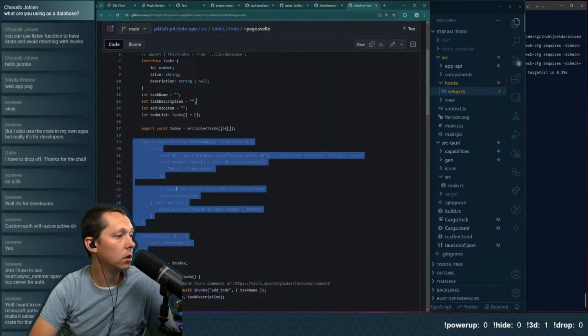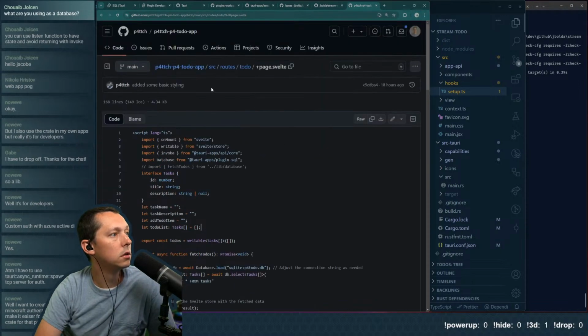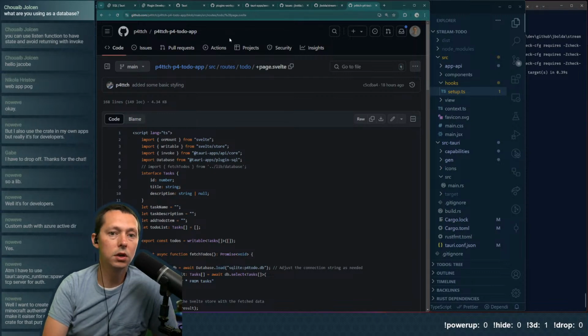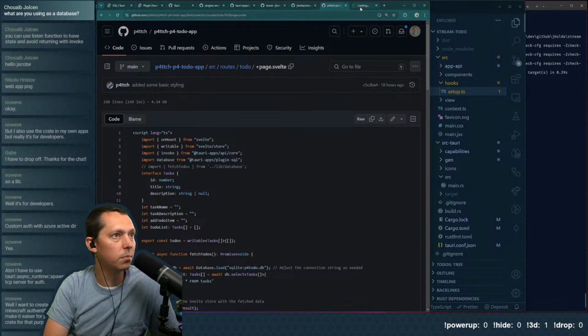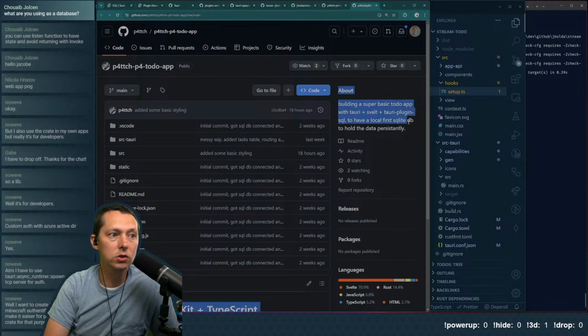So in this case we're looking at, Paul stopped by this stream a handful of times. We're looking at one of the apps that they, I think they're considering it more of a POC level, but it's using the Tauri plugin SQL, and they're setting it up with SQLite.